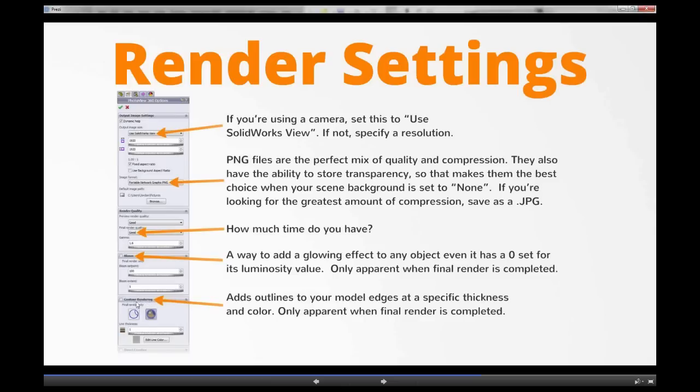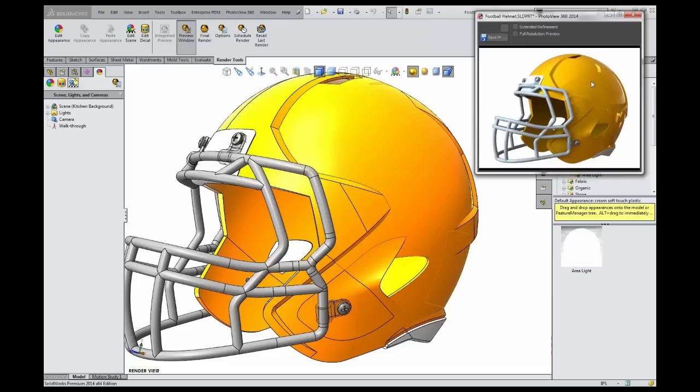Some other cool things is this contour rendering, where you can almost create illustrative type renders, almost like a cartoony type render. It's called contour. You can adjust the thickness of the outline that's being applied to all the edges, the color of it, and you can even simplify the shading to be kind of like a cartoony style, so it fills it with solid colors rather than very intricate reflections and textures. But that's more of an advanced setting. But where do you find these settings that I'm talking about? The render settings are actually over here on the Display Manager.